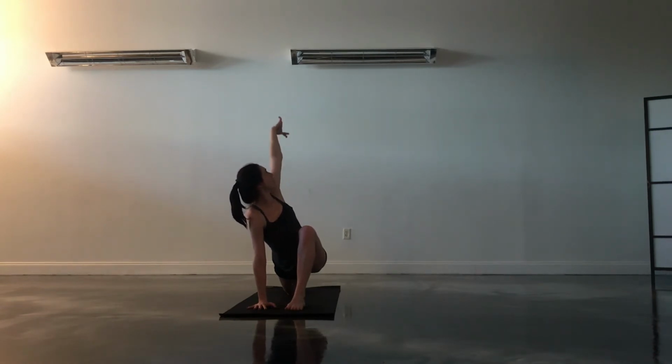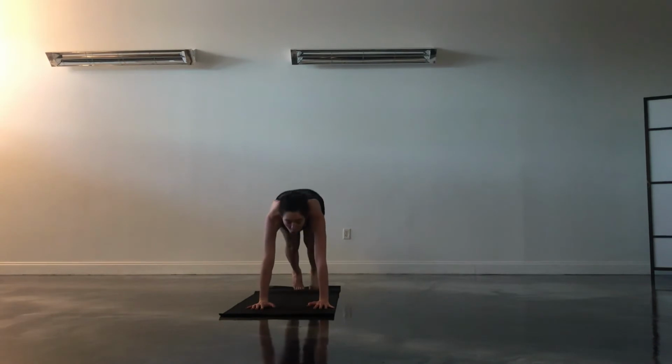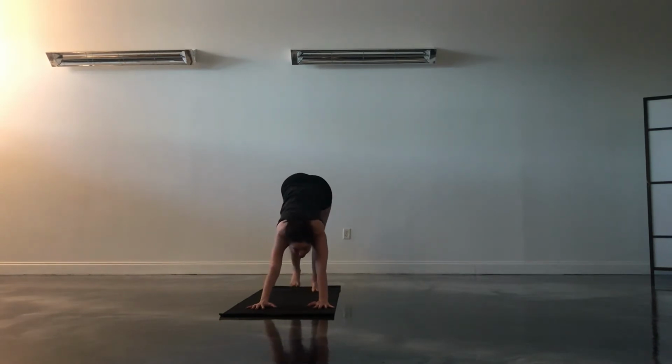Pulling all the way back up again, we drop the left hand down, tuck the back toes, lift the back knee, slide left foot back, and let's come into that chaturanga. Lower down, inhaling back up, exhaling downward dog. Hold there for 3 deep breaths.